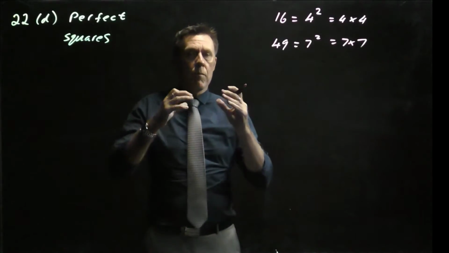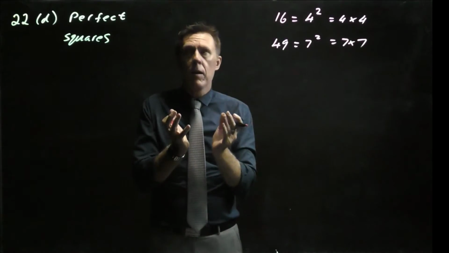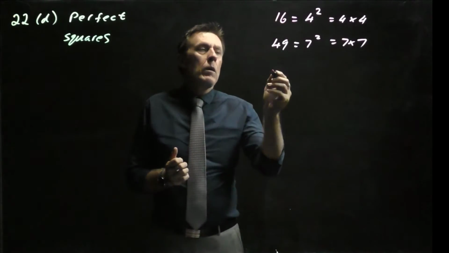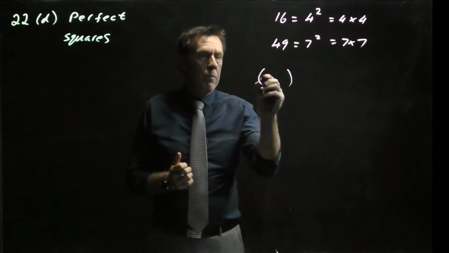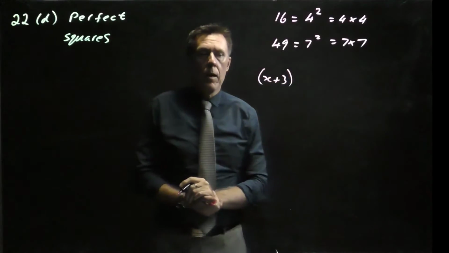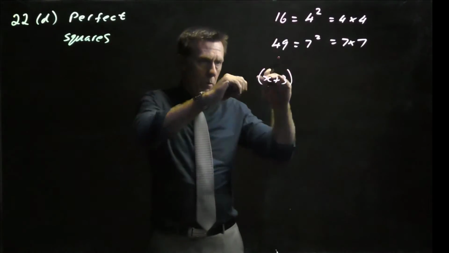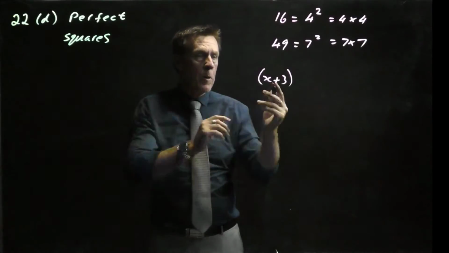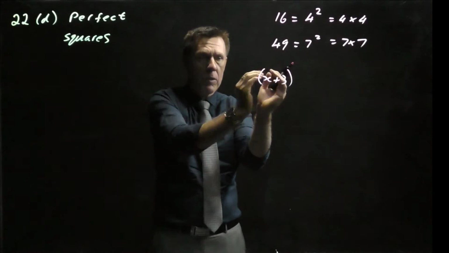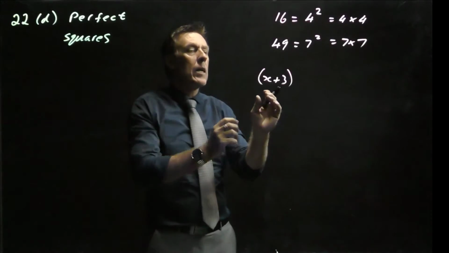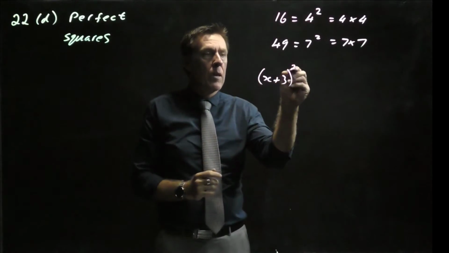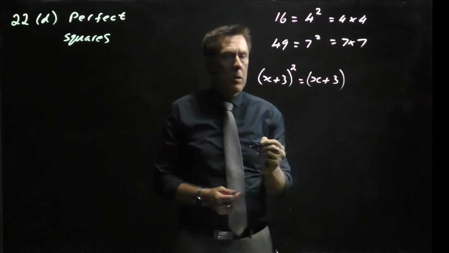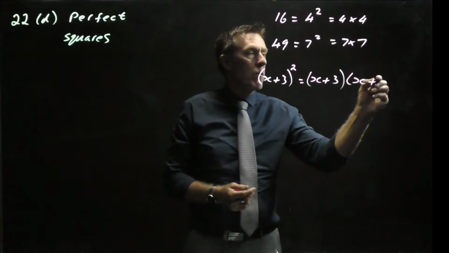Now, we've been dealing with brackets with unknowns inside them in the last few lessons. Well, we can make them into perfect squares as well. Let's say I had this particular number, x plus 3. Now, that's just a single number, remember? Whenever we see a set of brackets, we treat whatever's inside the brackets as if it was just one number. It doesn't matter how messy or complicated inside it is, it's still treated as just one number. If I were to square it, that means I just times it by itself.